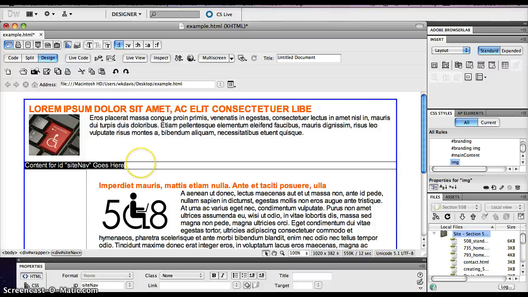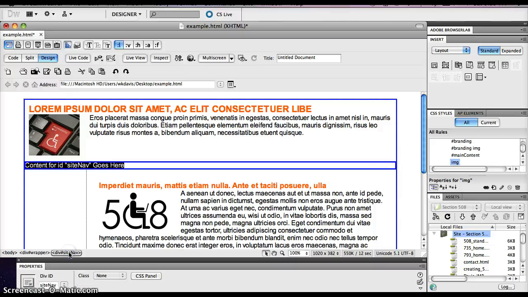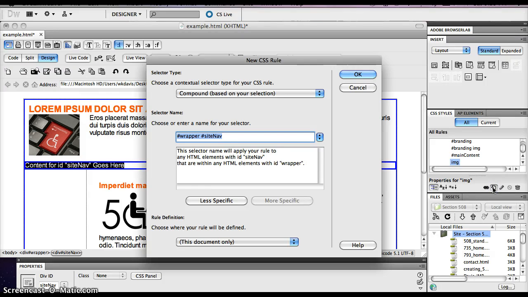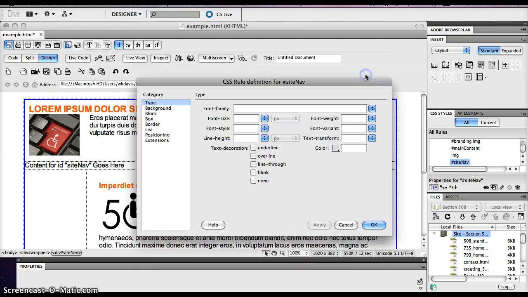So we have our site nav tag now, and we can make a rule for it. Like always, select it and make a rule. We're going to make it less specific, just site nav. Hit OK. Now we can deal with this.